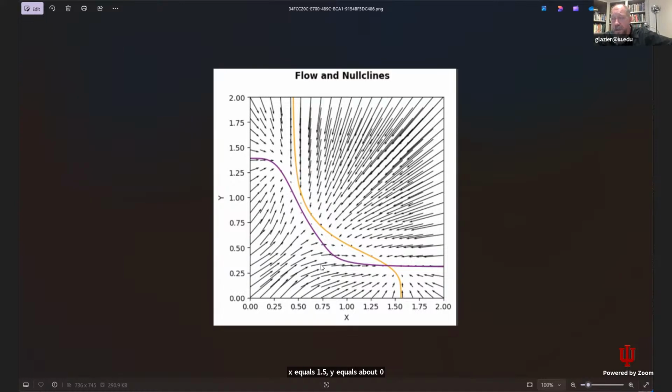Why don't you see if you make s just a little bit smaller, try s equals 0.20, and see if you can find the place at which the purple and orange null lines just touch each other in the upper left.